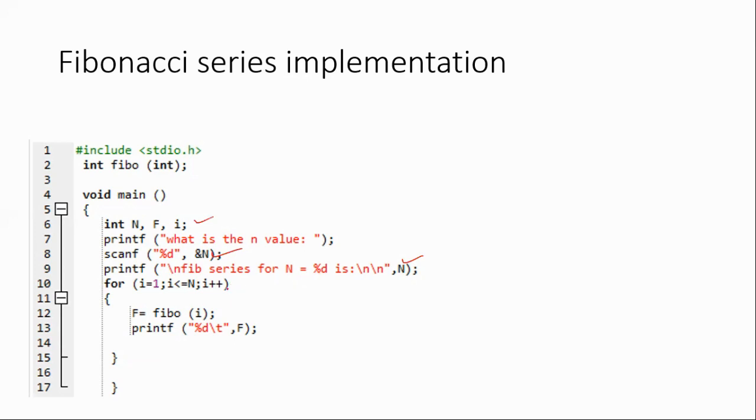Then next, we need to generate an index. In order to generate an index, we use one for loop here, which generates the values of i that is less than or equal to n, and every time it's going to be incremented. And now we call a Fibo function. I'll discuss shortly what the Fibo function is. So the Fibo function is called with the value i. It is passed with the value i.